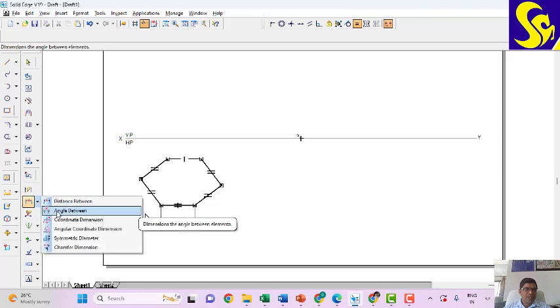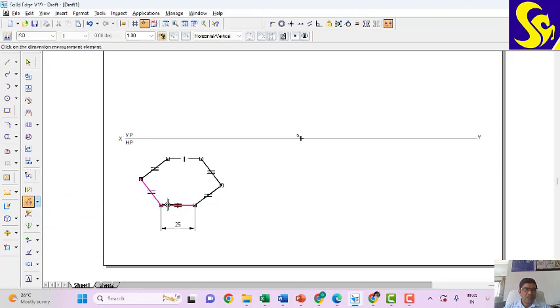Then I will go with the angular dimensioning between any two sides. The angle is 120. I'll give it for another two consecutive sides, so then it will automatically make all the other angles 120.